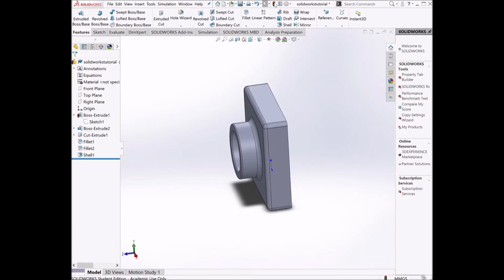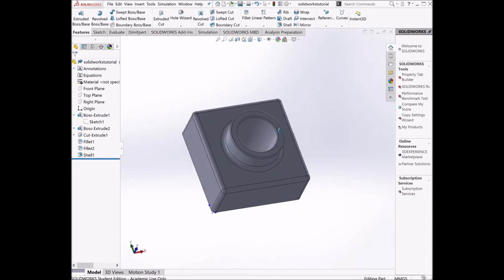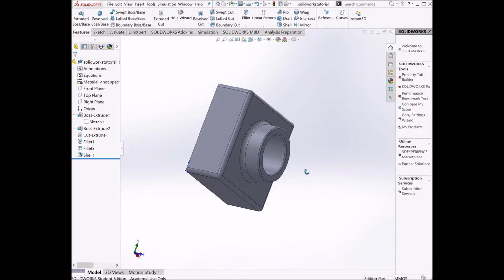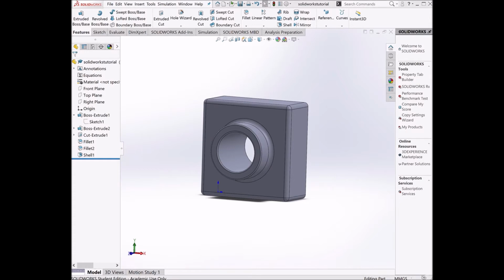You're going to click on this little green red light, rebuild, and boom, save. Always save. And there, your feature was edited.